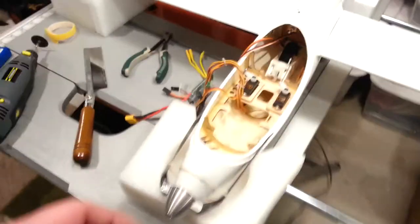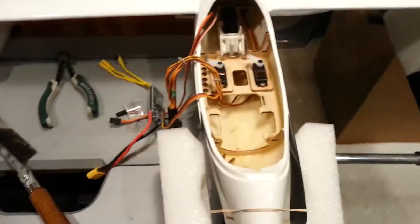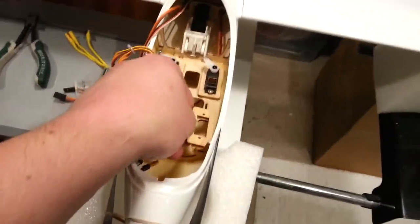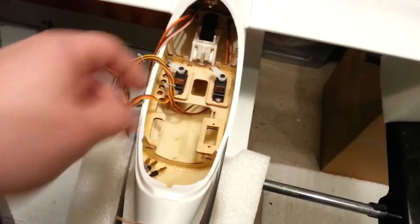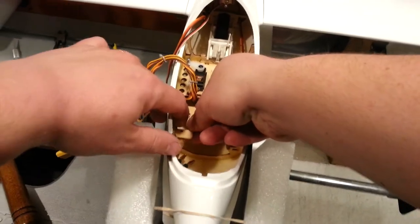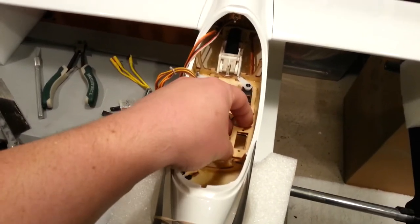I think that answered our question — that's going to be going away now. Here's my idea: suppose I had another servo and I did want to mount it. Maybe the approach should be to just keep and maintain that position despite it being broken, because let's be practical — that wasn't doing anything anyway, not strong enough. We can always add these later if we decide to reinforce it. All is not lost. We'll just hang on to these little plywood tabs, these little cutouts for servos, and we're just going to move on.